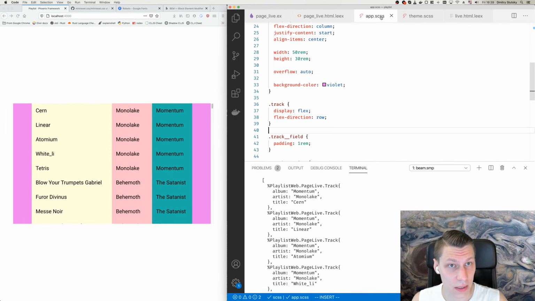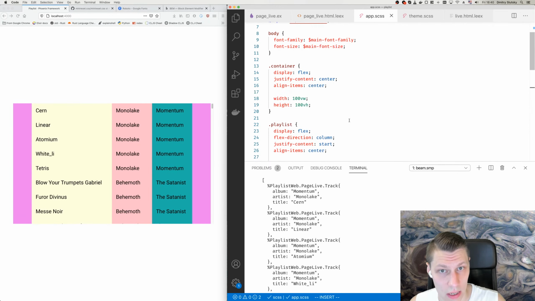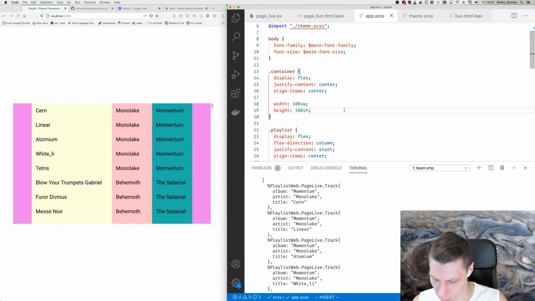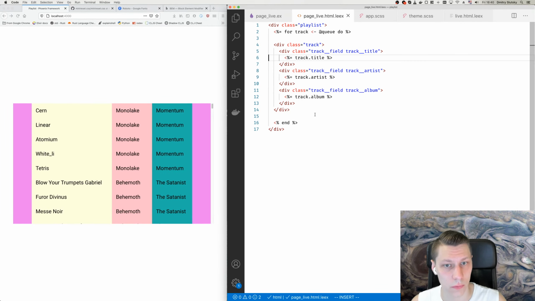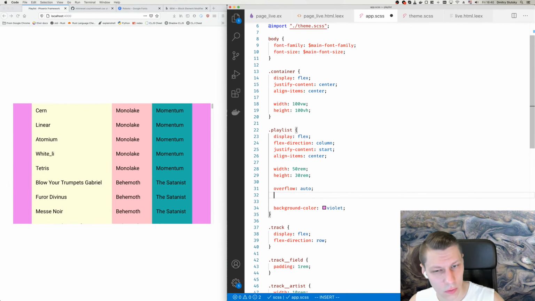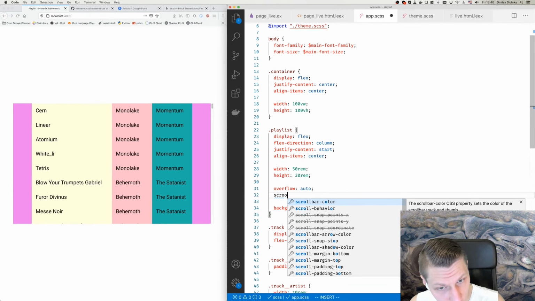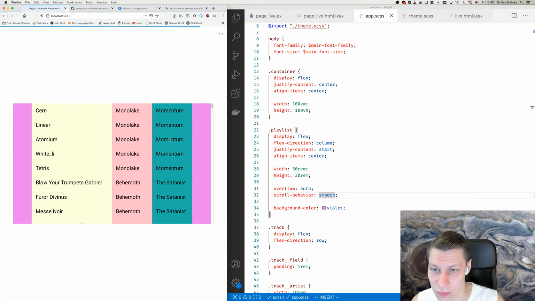You can even do stuff like, we don't need this anymore. We already removed the login here. So here we can also set scroll behavior smooth. I wonder if it will change anything.